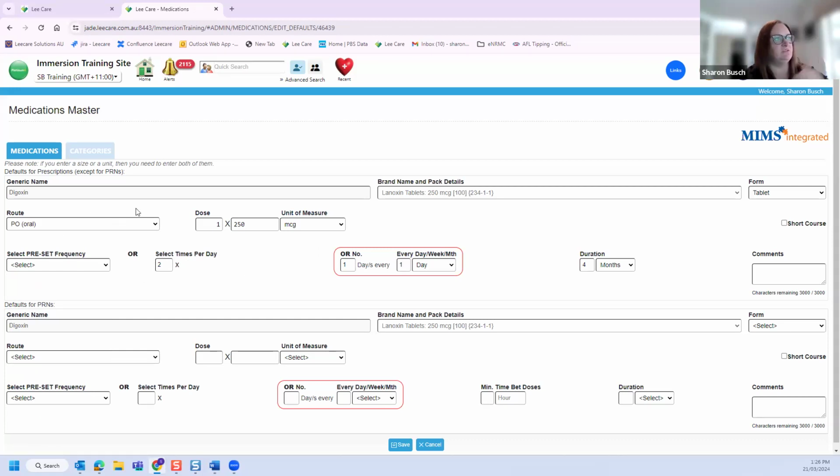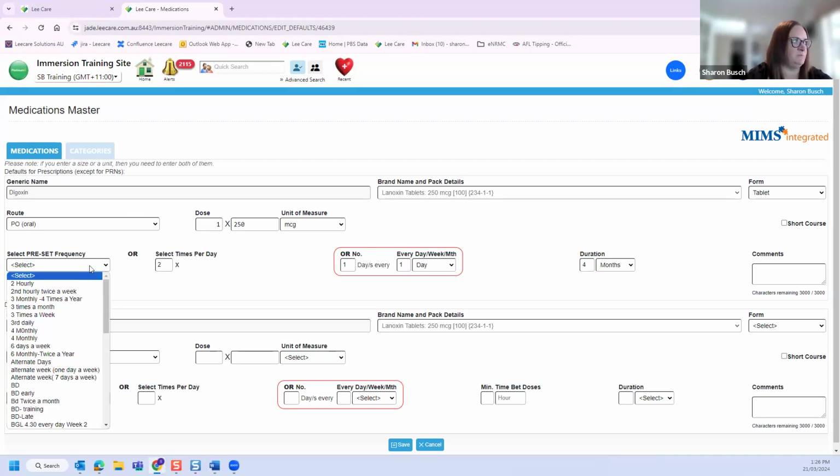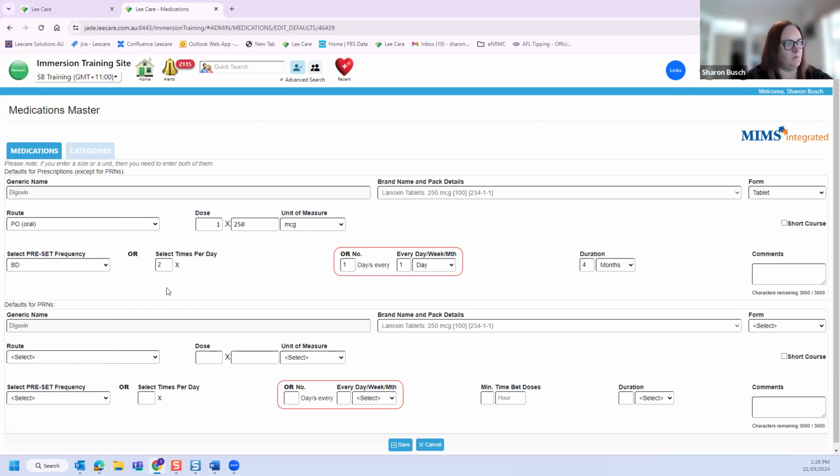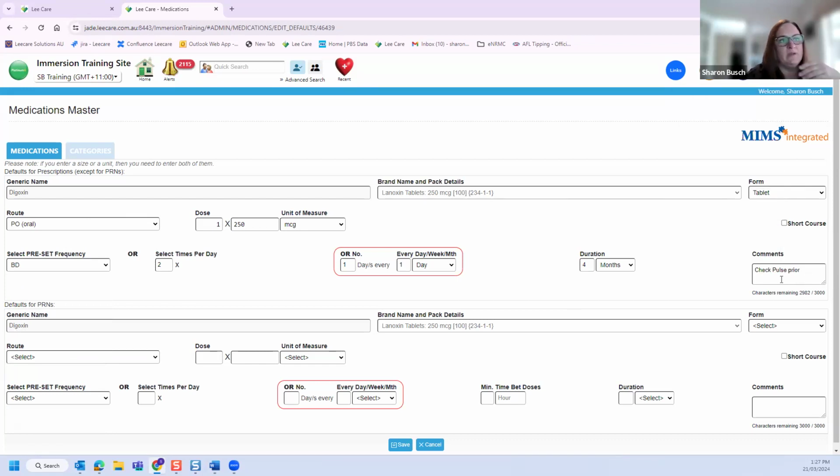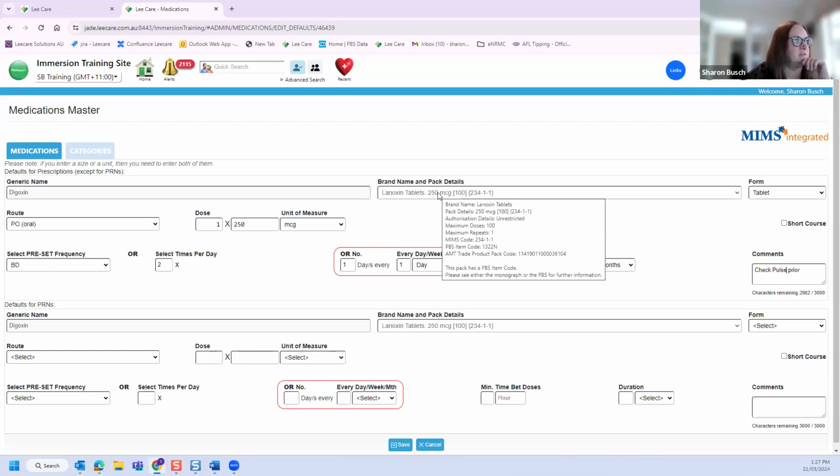So when you're adding defaults to your medications manually, any preset frequencies that are relevant for that medication, I definitely recommend putting in. Again, you won't see the times here, but when you select this medication with the set defaults, all of this medication that I've put up will come up there. If you wanted, at a facility level, to have a particular comment for this medicine for all prescriptions, you can add that in. If this was a different type or form, you can make those changes, but you can put this information in here. So this is digoxin, it's the Lenoxin 250.